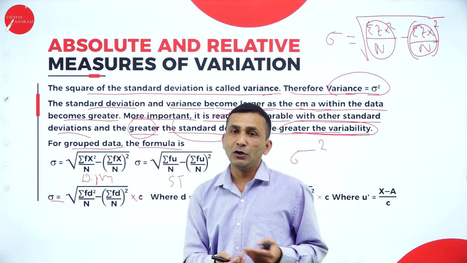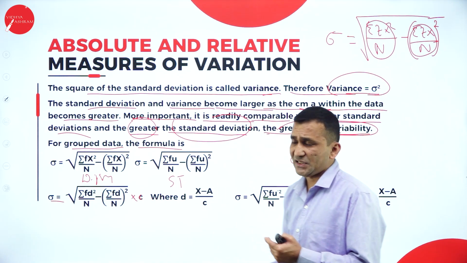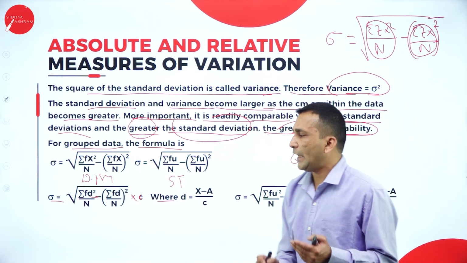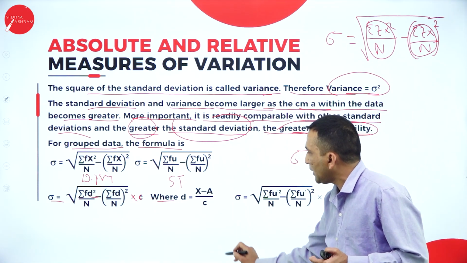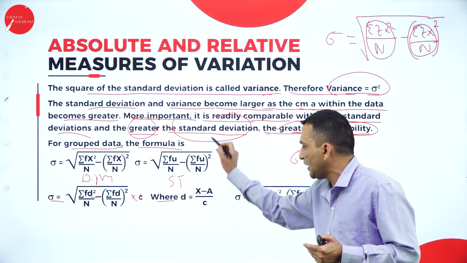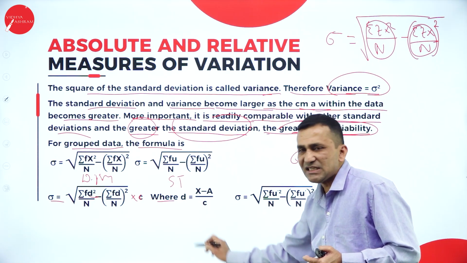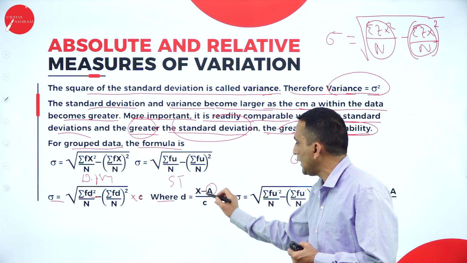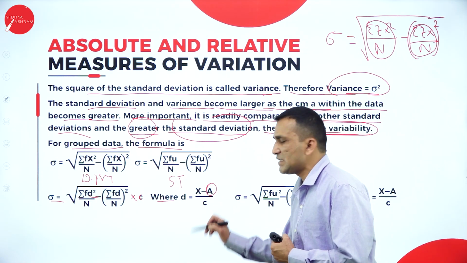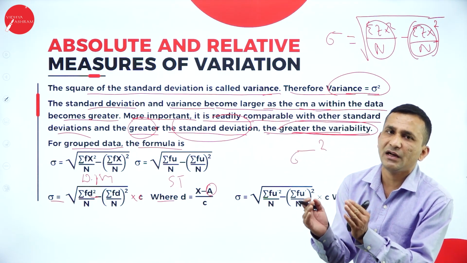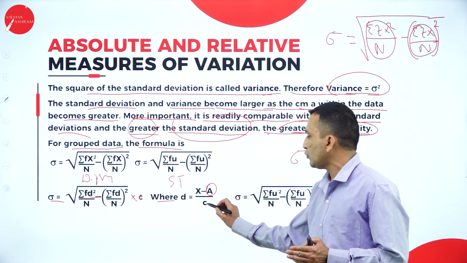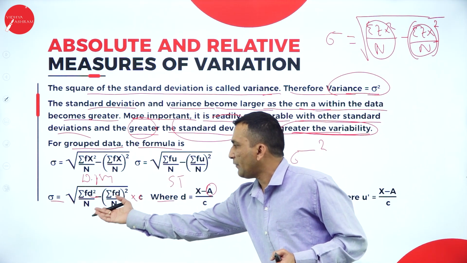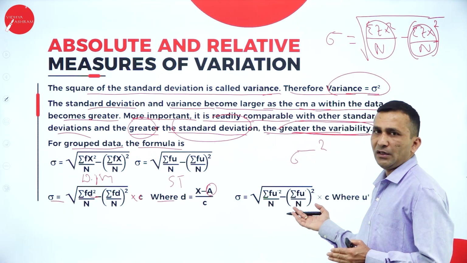The formula, how you want to remember it, I can tell you the tricks here. Where d, because the formula has a d, how are you getting d? From the x series, whatever the data set is given, you are assuming that it is x. From the x series only, we are assuming any one is an assumed mean. That's what we are writing: A is the assumed mean, divided by c, the equal distance. Each and every class has a width, so you have to take the equal distance, which is c. Either you can apply this formula or you can apply this formula.